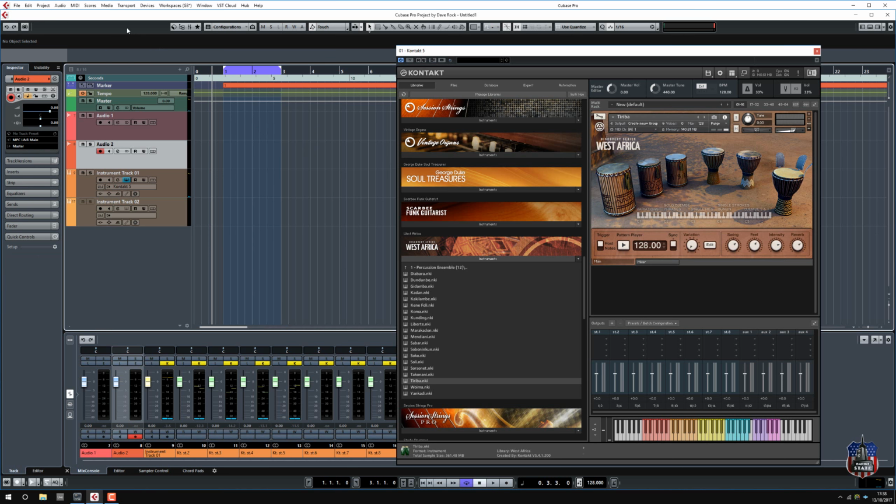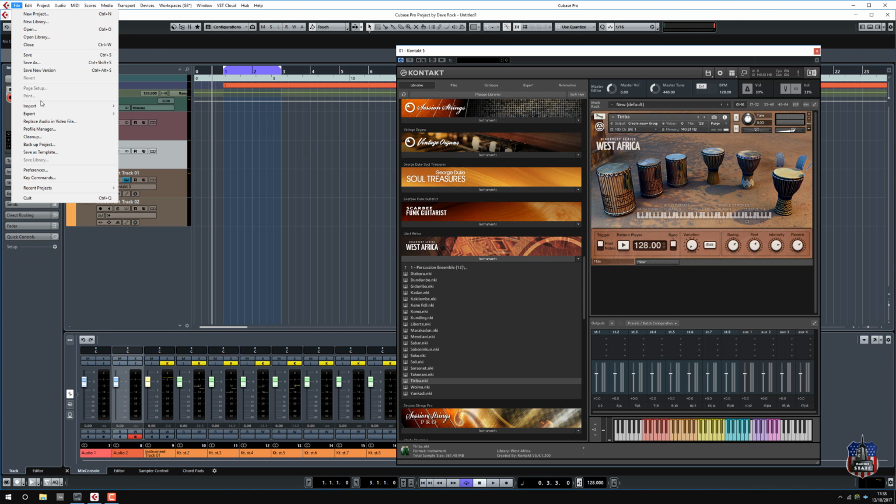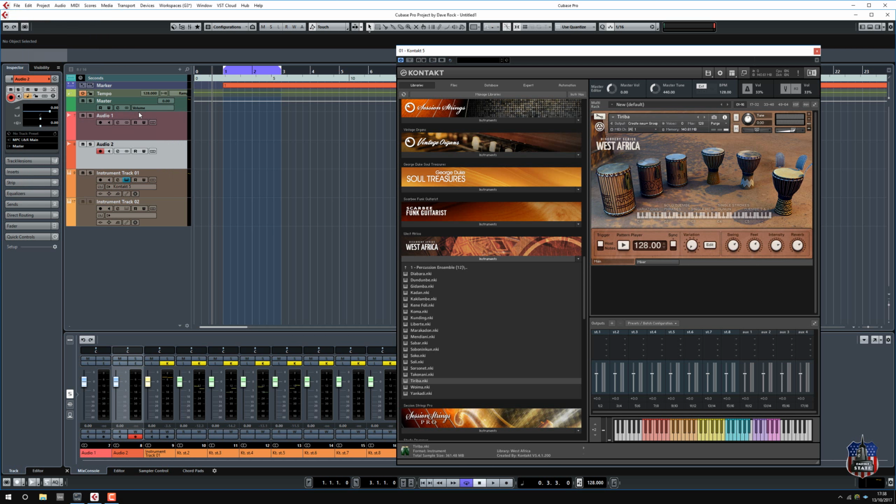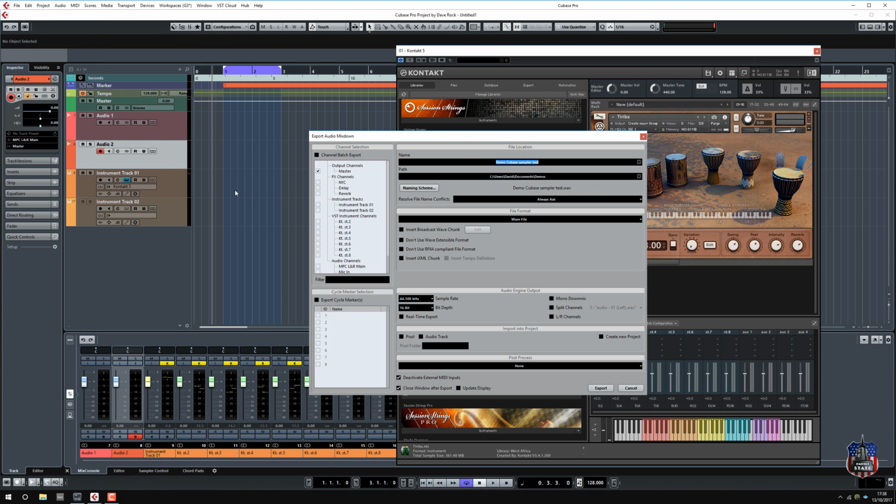Then in Cubase, we're going to export audio mixdown. What we want to do is anything that we export, we need to retrieve back into the pool and create an audio track for each of the exported channels. We're going to channel batch export it here. So we're going to click on this VST instrument channel, and that should populate all of the channels. Now we're only using, I think, a few of them, so it might export silence, but that's to be expected. I can delete that.